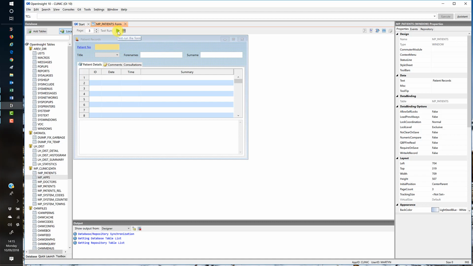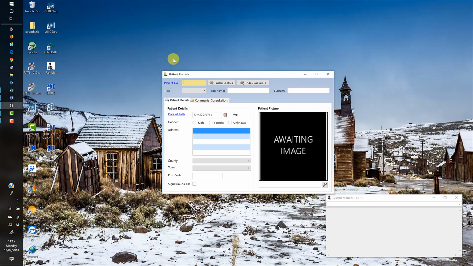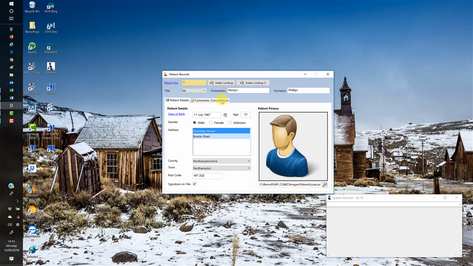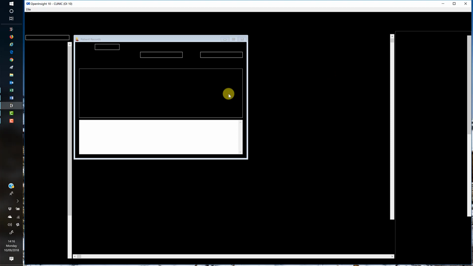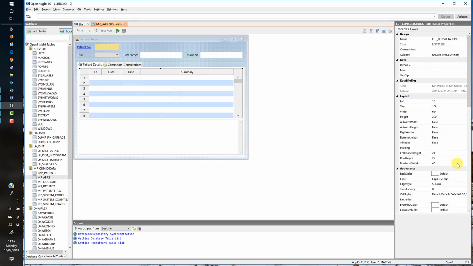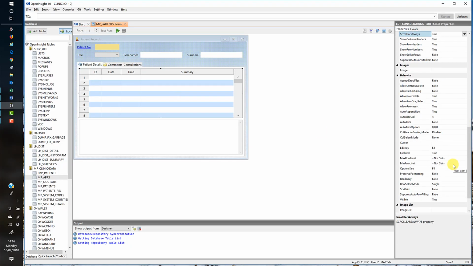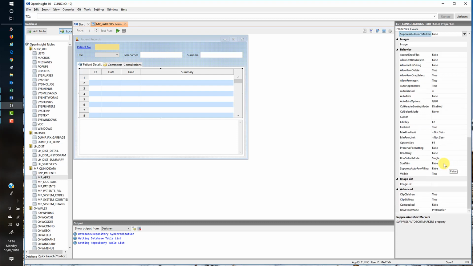And then if we were to test run the form and we do a 1 and return, and we go to consultations, then we can see that we've just got one entry in here at the moment, and we've got an issue with a date and the time. So if we go into the table, and now we can set this at the dictionary level, and I think we did have it set previously, but I've actually removed it because I've been playing around with the system a little bit with one of the developers, just testing some bits and pieces.